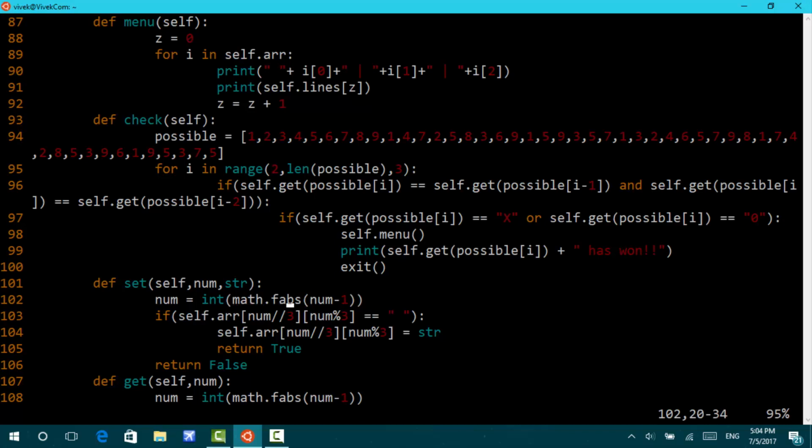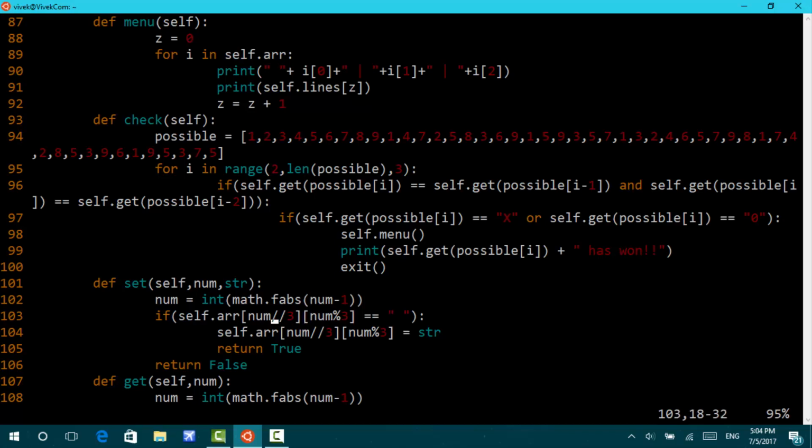I don't remember why. Now the slash gives the, so when you divide, you get a remainder and a quotient, right? So the slash gives the quotient. So suppose I have the third position. If he enters 3 as the num, then this will output 2.